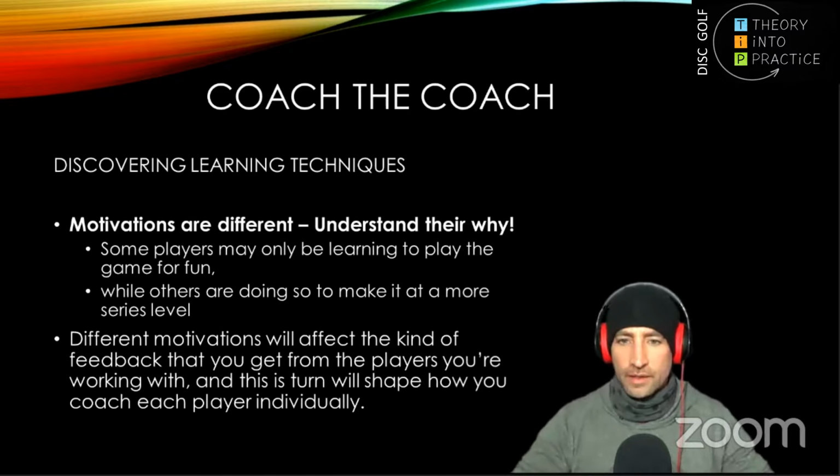I step up and I go, you know what? I know that I have an okay forehand, but on really windy days, I don't throw well into a headwind with my forehand. And so as a result, I am going to choose to play more of a placement shot. I'm going to choose to take a mid-range off the tee, throw it towards the mandatory that's down the fairway. That's going to set me up for my second shot to allow me to have a really good throw to get around it and move up, right?